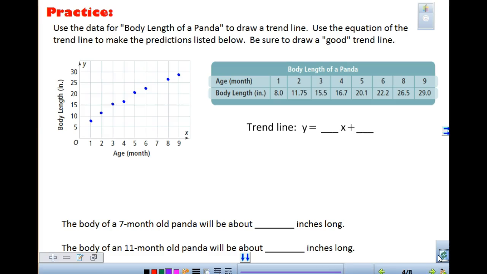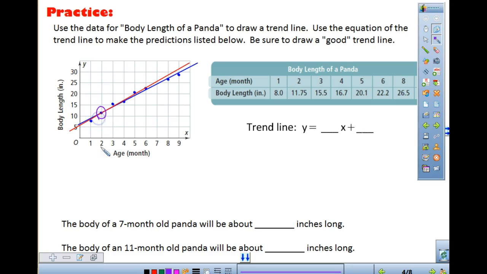So for this next one, on the top of the next page, we put the points down for you in the notes, so you don't have to plot them. One of the things you are going to want to do: ordered pair, 2 and what? Look at your ordered pairs for our data. 11.75. Okay? And at 6, I'd say this one probably is on my line. Now, I don't know your line, right? But I want you to pick 2 of the points that I have so you all have the same work as I did.